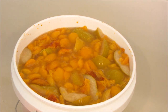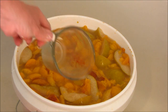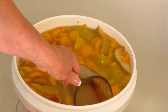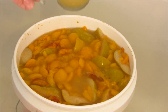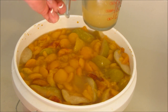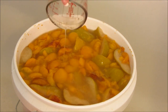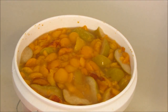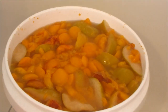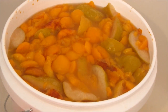The liquid is clear. And so what I'm gonna do right now is take a little into a measuring cup and we'll see. And you can see it is not at all clear. That is not clear. So, we're not even close to it. It's still really cloudy. That means the yeast is still active and doing its thing, and we're gonna give it some more time. So, anyhow, I thought I'd bring you over for a little look-see on the winemaking experiment. It smells a little fermented.